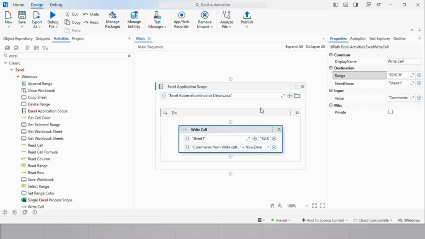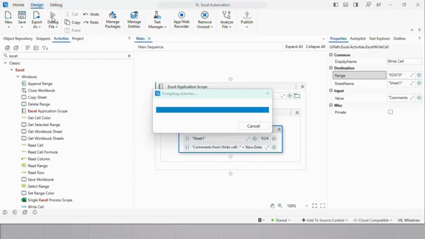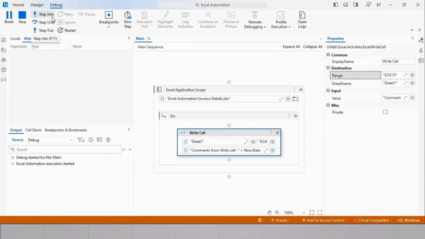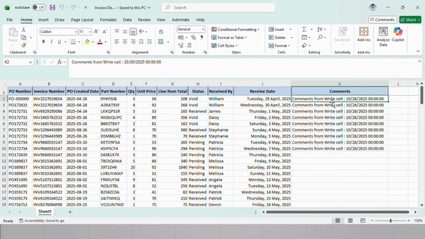Right. So let's save and run the process and verify the output. So the comments have been updated from K2 cell to K10 cell, right?